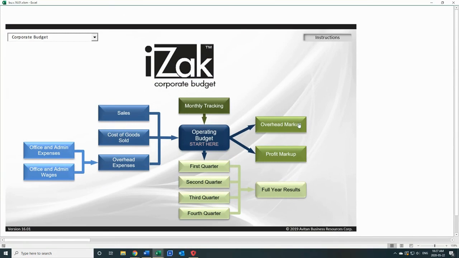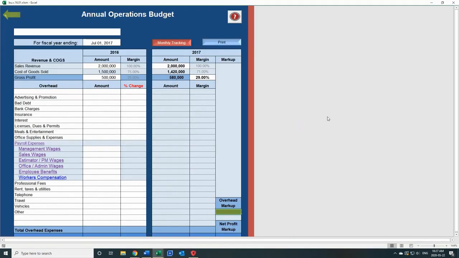Once done that, you can see in here, it'll give you the markup you should be, based on what you've got in here, based on your sales, based on your cost of goods, based on your overhead. It will give you the markup you should be using for estimating, for overhead. And remember that in estimating, you should always split overhead and profit, and in iZak, it does.